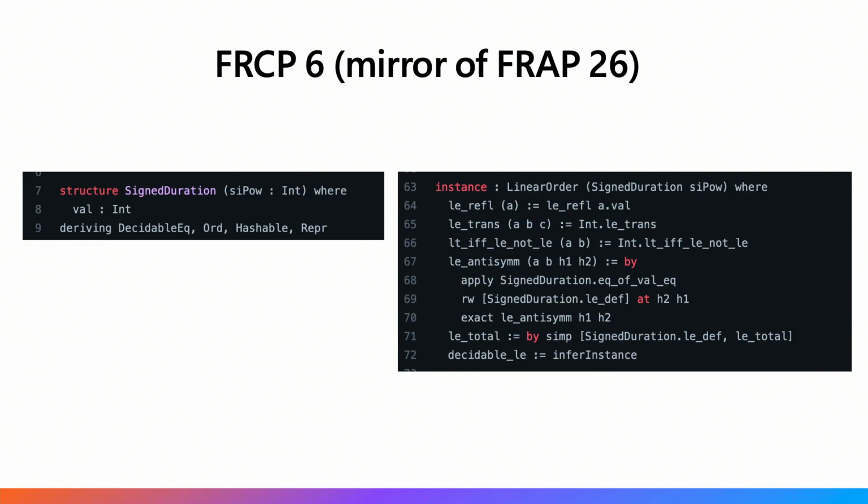This is just a personal note from the time library that we wrote. Last year when I was here showing something, someone asked if there were dependent types that were in the type and not parts of proofs. And now I can say, yes, there are. The time library that we used has this cool thing where it's indexed by the SI power unit. If you want a signed duration at the second precision, you have 0. If you want milliseconds, you put the correct SI power. And then we get to derive all the classes just once, and you get them for all.